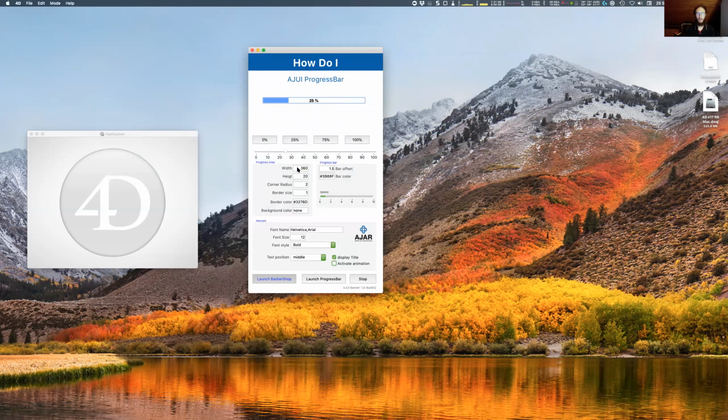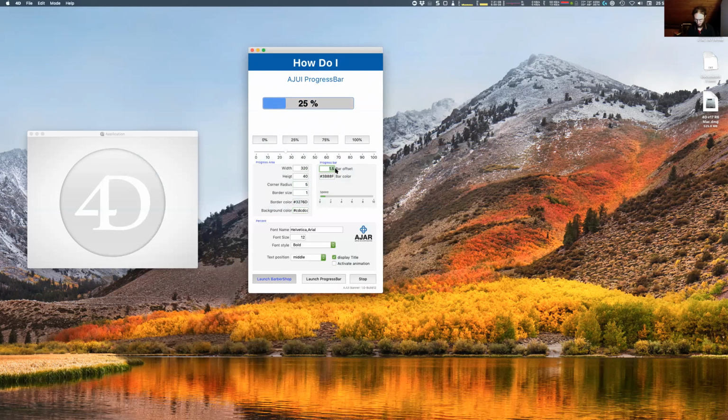So we have some options: the progress area, the size of the width of the area. If you want it to be smaller, the 8. If you want it to be bigger, the corner radius you can change, the border color if you want. The background color here is none, but you can put any color. It accepts CSS color or hexadecimal. So if you want to put gray, light gray, I don't know, you can put something.